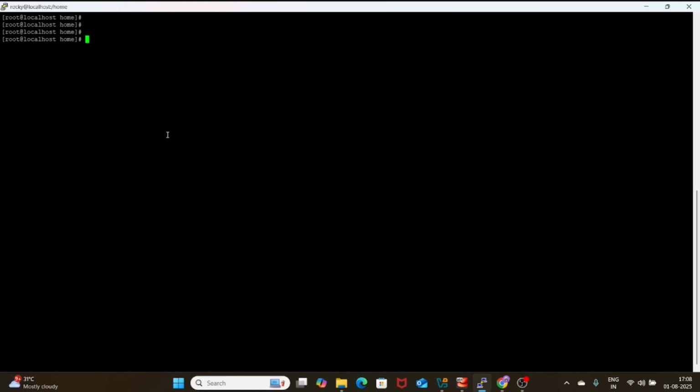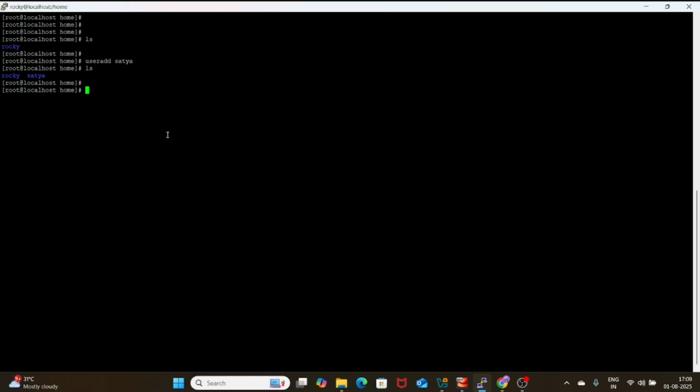We'll start with creating a user. If you see ls, I have only the rocky user. Now I'll be creating a user. To do that, I need to use useradd. Since I'm in root, I'm not using sudo. If you are not the root user, you need to use sudo. I'm in root, then useradd, and I'm using satya. Cool. Now if you do ls, there is a user with the name satya.